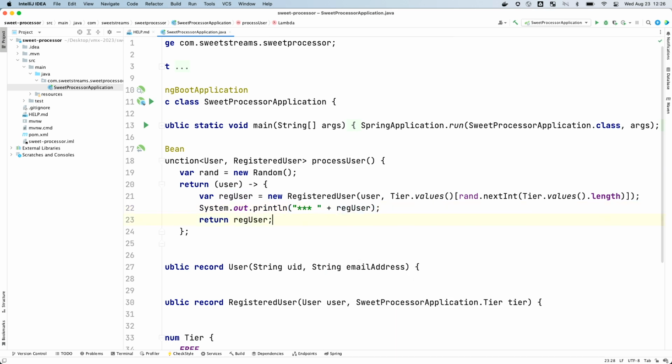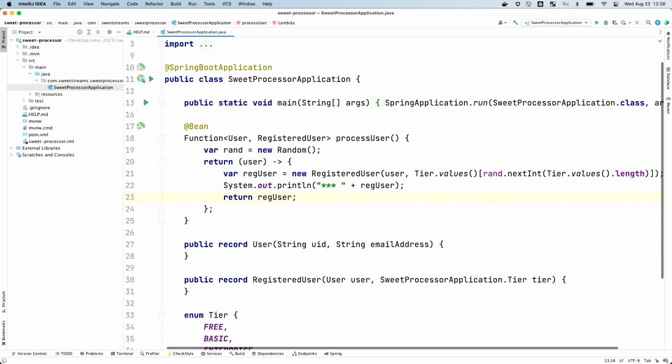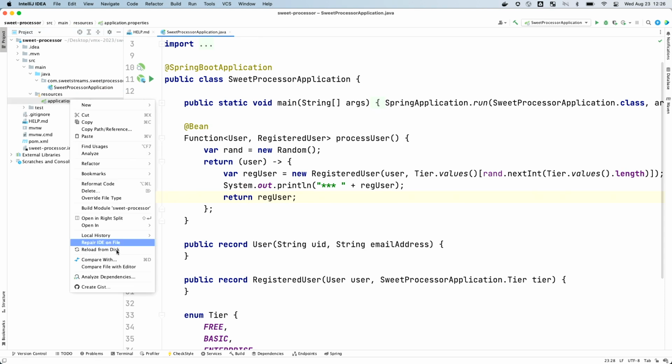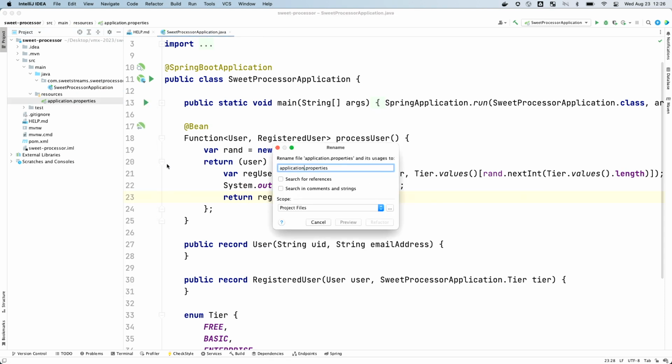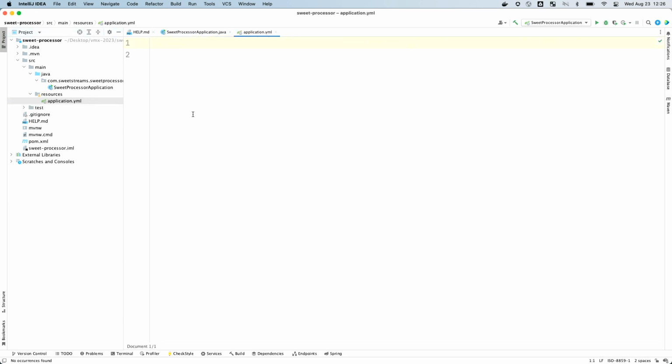Okay. We're going to create a registered user, log it, and then spit it back out so that somebody can put it on the messaging bus. I think that's it. What are we forgetting? The config. I think one day Spring's default will switch from application properties to YAML, I hope. It's the first thing I do usually.